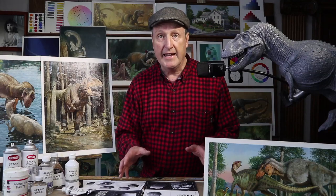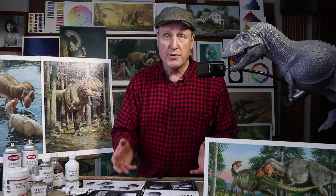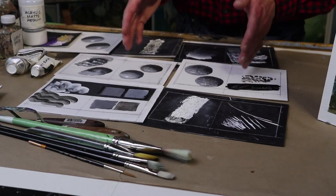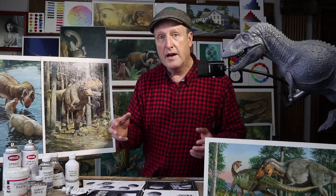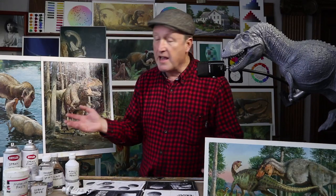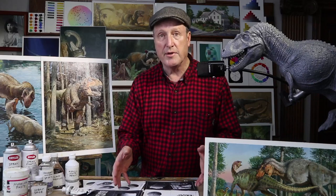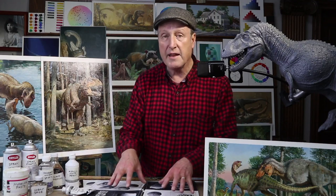So we've tried a bunch of different techniques using just black and white oil, various mediums and various tools. Some of the techniques we've done are very familiar, like transparent and opaque, and other kinds of brushwork are more unusual — like wax paper and things like that. What I recommend, whatever medium you're working with — whether it's oil or acrylic or casein or gouache — is to just use black and white like this to do these basic exercises and try out different mediums and different tools. That'll give you a whole bunch of different options, not just for painting dinosaurs, but for painting landscapes, portraits, cityscapes, or whatever it is you paint. I believe it's good to have as many different technical tools and options as possible, so that when you look at nature and see a texture or an effect, you can figure out how to translate that into paint.